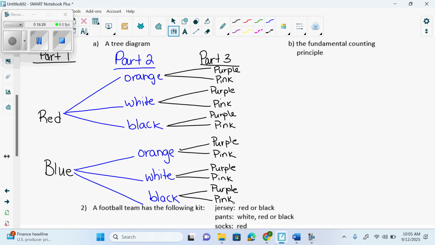Okay? You need to be able to do tree diagrams in your course, because when we go to probability, which is the last unit, and I ask you how many of the robots have pink part 3, you have to find out how many there are, and then you'd have to count up the ones with the pink part 3 and do the probability over that. That's why the tree diagram is important for you guys.